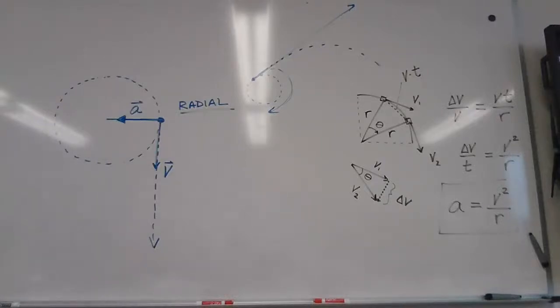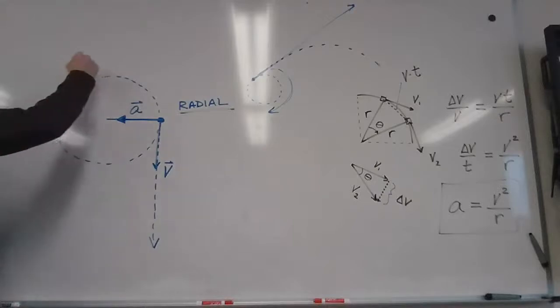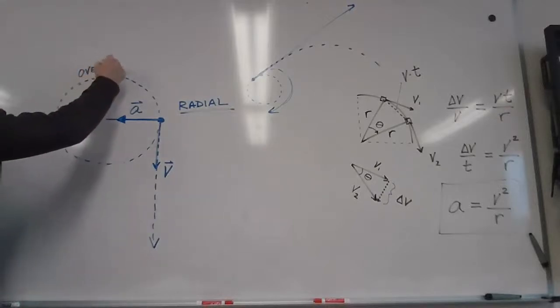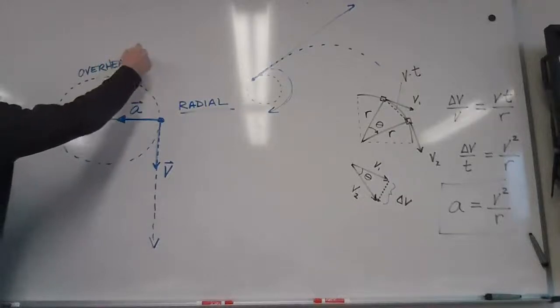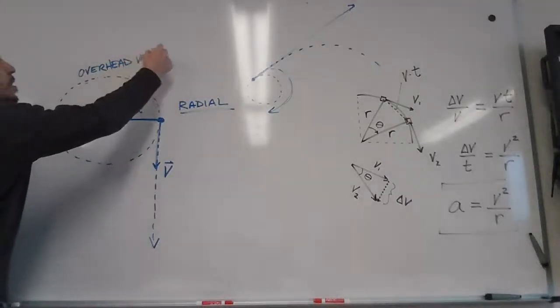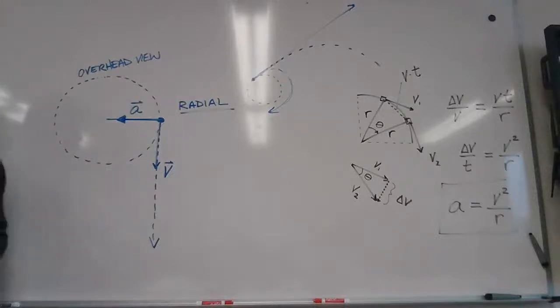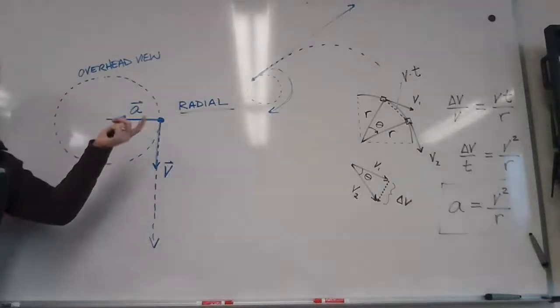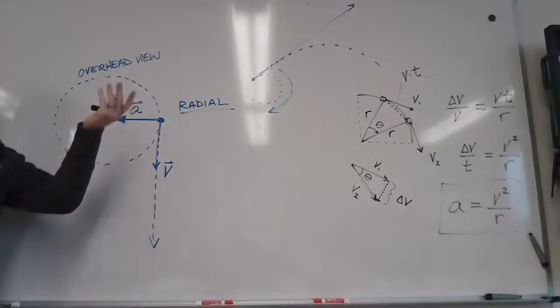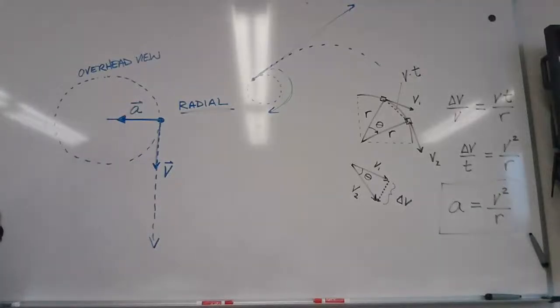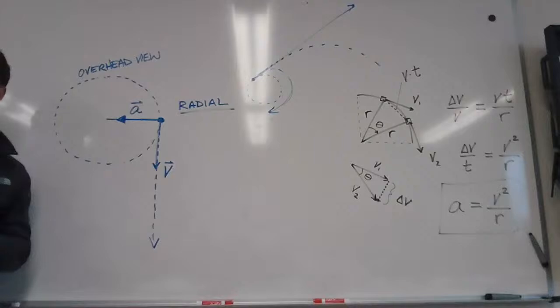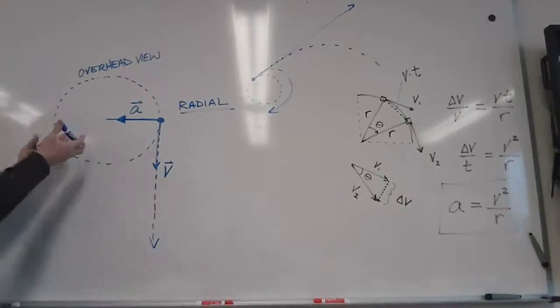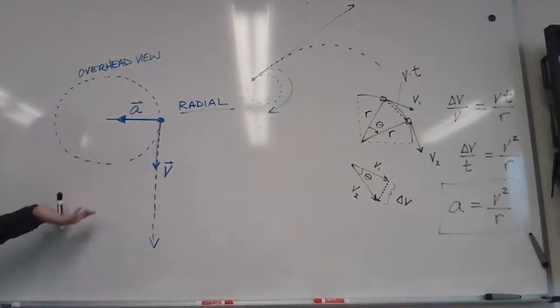And then how do I calculate the tension? Now this is an overhead view. So what's the relationship between the tension and the net force? They're the same, right? Do we feel okay about that? Are there any questions on that idea? Let me say it one more time. The net force and the tension are the same thing. They're the same vector, right?